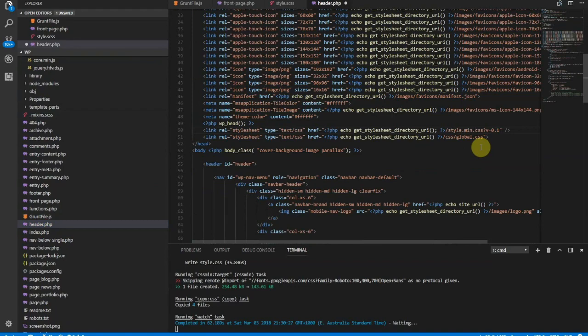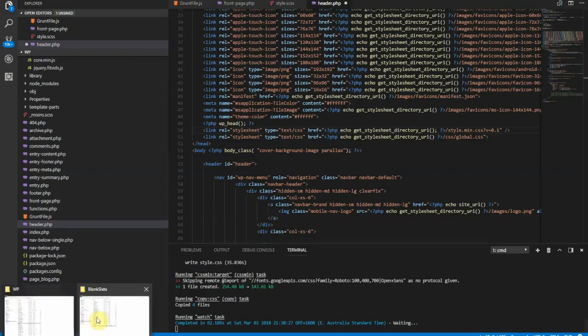So I copy the style.css as well as the style.min.css, but the minified file is the one that gets included in my header, and that's the one that will be deployed into the DOM when users look at your website. And that's what you want. You want to have minified CSS so that it's quick to download, removes white space, all that kind of stuff. So now I think we probably have everything.